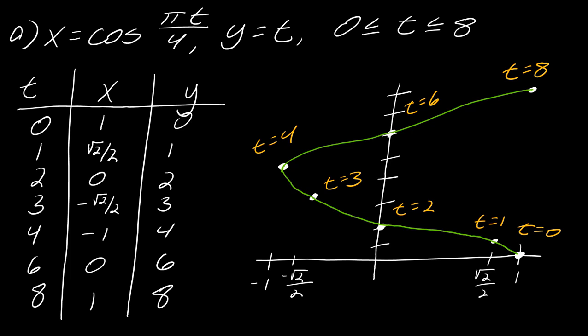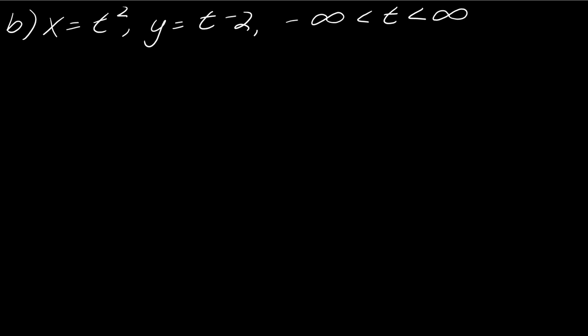And by the way, if you are getting thrown off, if you aren't sure how to graph this, then I would include just the order of the T's, because it's almost like connecting the dots in a certain order at that point. So if you get confused when you're trying to graph these, you can always include that information about the T's. Okay, so let's do the other graph now.